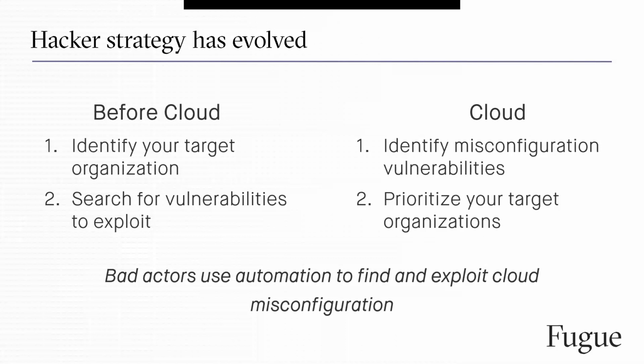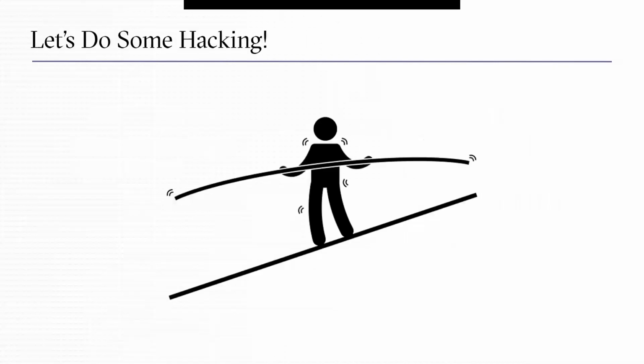And we saw this again in these major breaches over the last year or two. When you read the Department of Justice filings, when they do come out, very often that's what you'll find. So bad actors are using automation to find and exploit your cloud misconfigurations. So don't think that you have any security due to whatever relative amount of obscurity you have. If it's a public-facing address, they're finding it, and they're finding it in minutes.